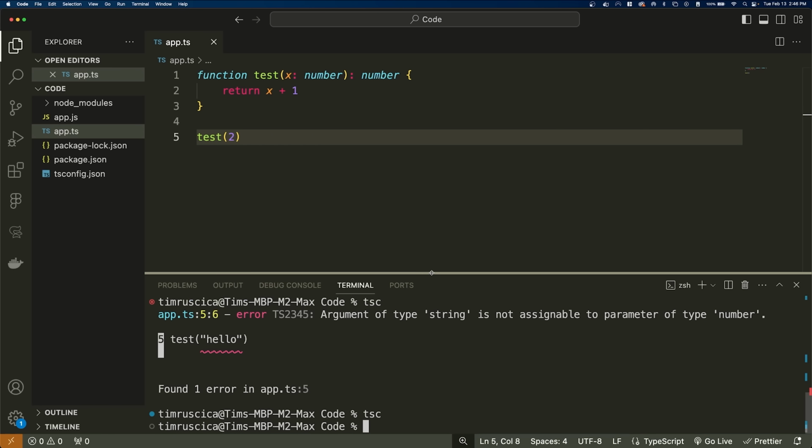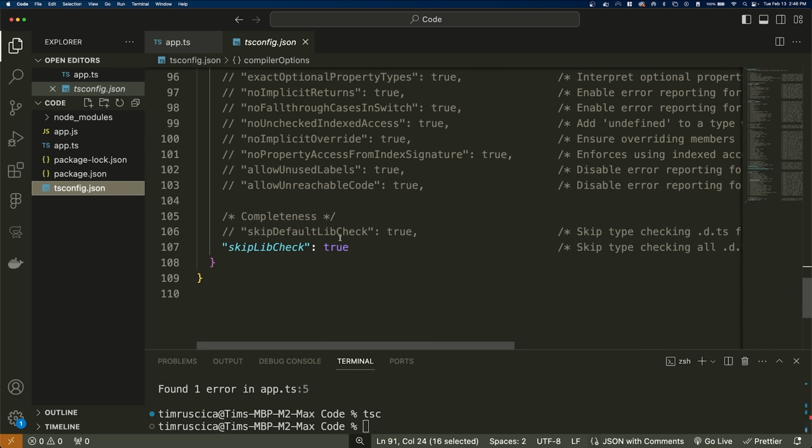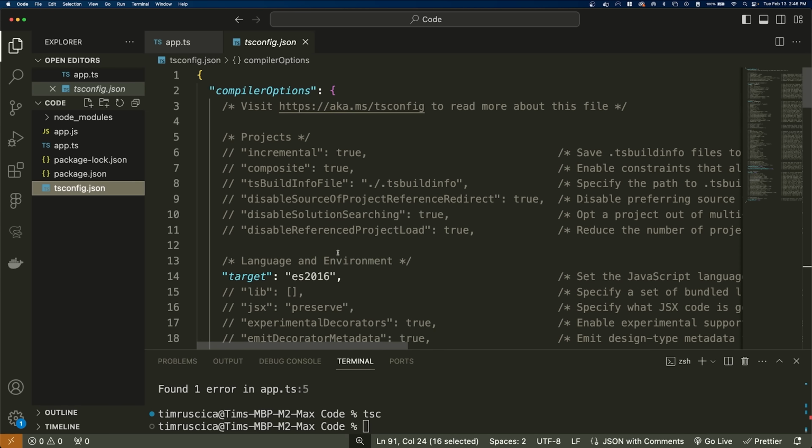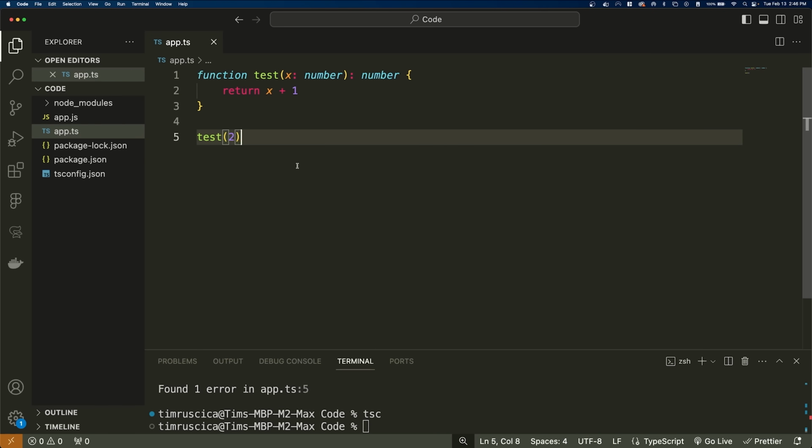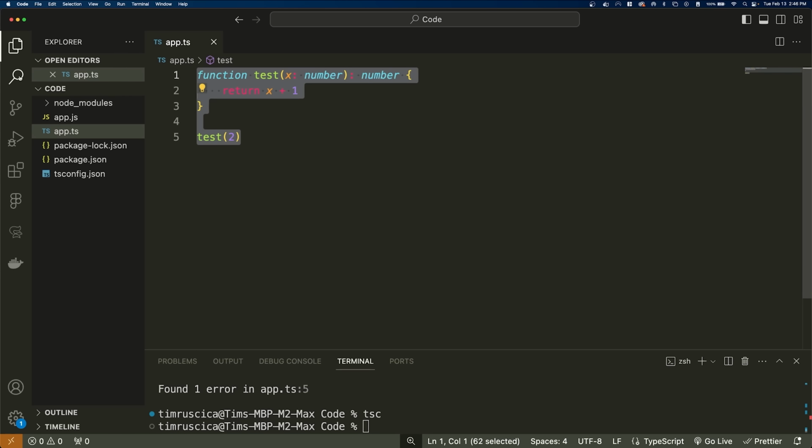So I think that's pretty much it to show you right now. I just wanted to quickly run through a few of the options inside of this file and show you what's possible and what you can do. For right now, we don't really need to change anything. We'll just leave it as it is, and we'll do the rest of this series in this setup that we have right now. So no changes to tsconfig. We just have a normal app.ts file, and in this file, we'll write some TypeScript. I'll explain to you the different types, how you create interfaces, types, how you type functions, how you type variables. You get the idea. We'll go through all of it, and I look forward to seeing you in the next video.